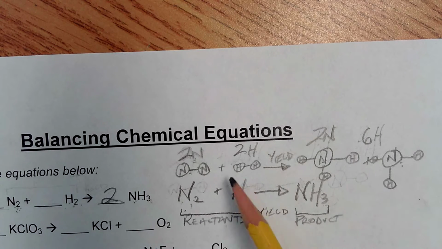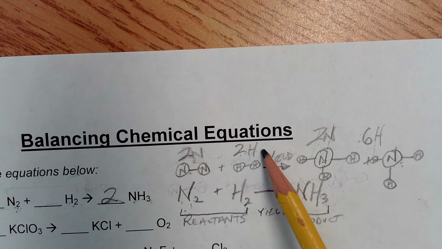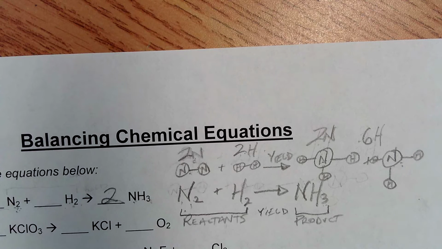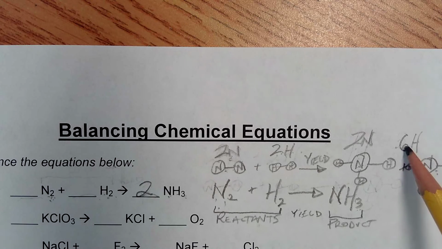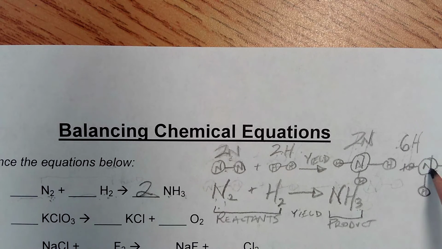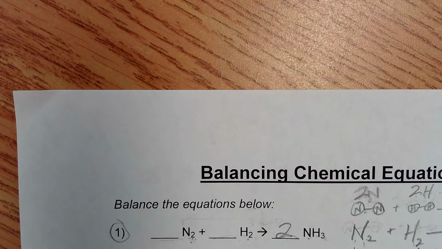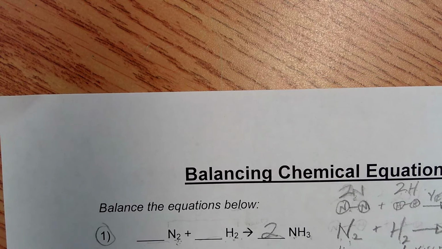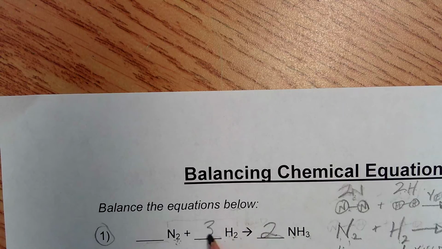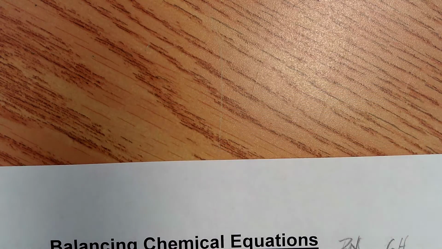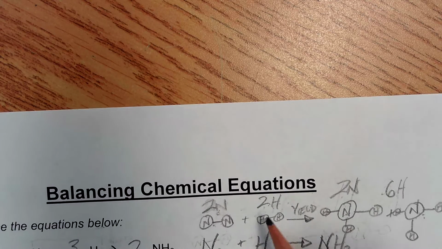So that's good. However, now I've created another problem, which is I have 2 hydrogens on the left with my reactant side and 6 on my product side. That's not equal, right? So what can I do here to make these equal? Well, I can't break this down any further because I just said how I need this for the nitrogens. But what I can do is play with my hydrogens on the left side and the reactant side. And so if I do this, I can go to my hydrogens and say, all right, I've got 2 of them, but I want 6. Let's take 3 hydrogen molecules. And so now up here, technically what I'm doing is, sorry, you can't see that.